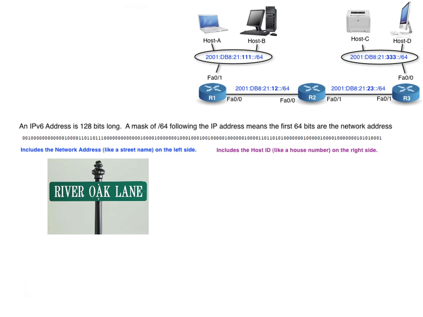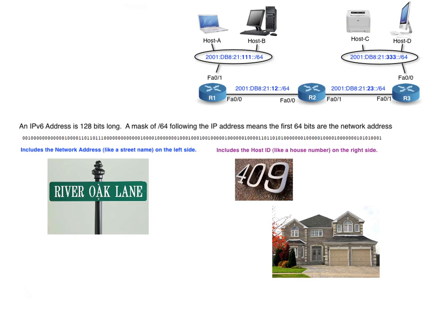We also are going to have a unique host identifier, which is like a house number that each computer is going to get. So each computer is going to have an IP address. Part of that IP address is going to represent the common street that that device is living on, and the other part of that IP address is going to represent the actual host ID, the unique house number, if you will, for each individual host. So now we understand the basic components of IP addressing.